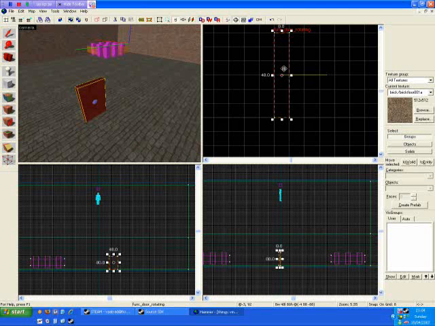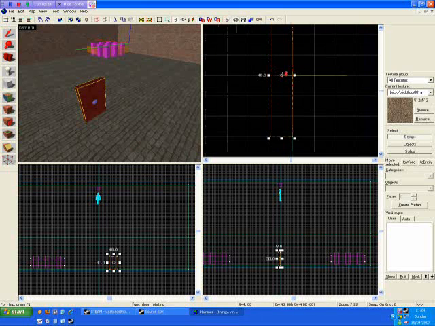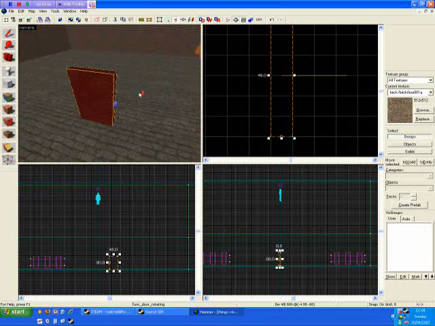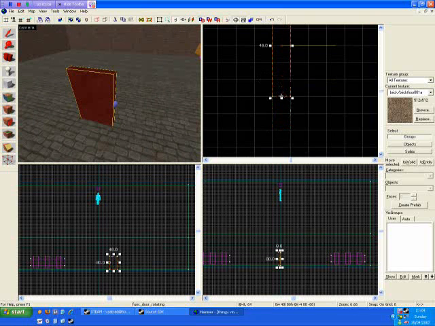Normally you will want the door to rotate about one of its ends, rather than about the middle. To do this, drag the circle in one of the grid views to one end of the brush. You can even drag it past outside the brush, so the door will rotate about a point that's not within it.